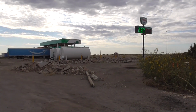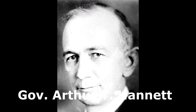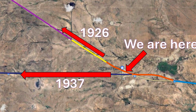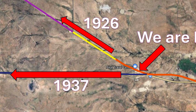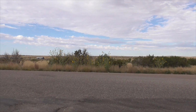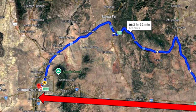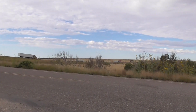So the story here, in 1927, the governor of New Mexico was voted out of office, and he blamed his downfall on the politicians up in Santa Fe. So before his term ended, he commissioned the building of a new road, which became Interstate 40. But the new road headed straight through. It's a 2-lane dirt road all the way out to Albuquerque, Moriarty. And that road bypassed the Santa Fe Loop by about 90 miles. So you can save 90 miles just going straight on that dirt road. It became very popular. And in 1937, that dirt road became our designated alignment of Route 66.